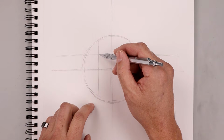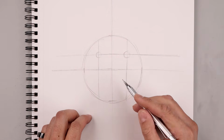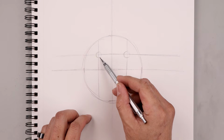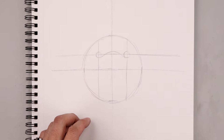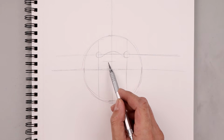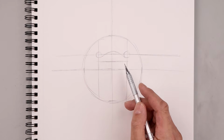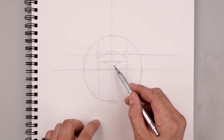Let's go to these 2 points and sketch a circle in the center for the eyes. And then from the bottom of the eyes, we're going to add a curve. We're going to go up in the middle and then back down. Now in between this line and the center, right here, draw a straight line going across the top of the nose. And then from the edge, angle the nose, coming down and then in towards the middle.